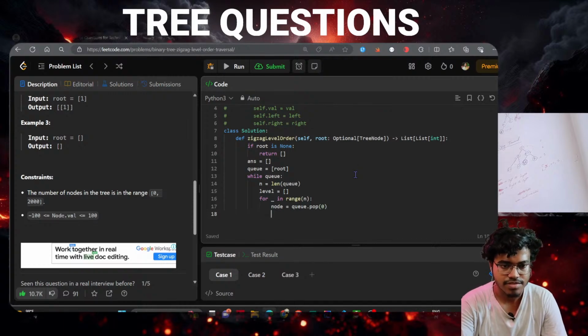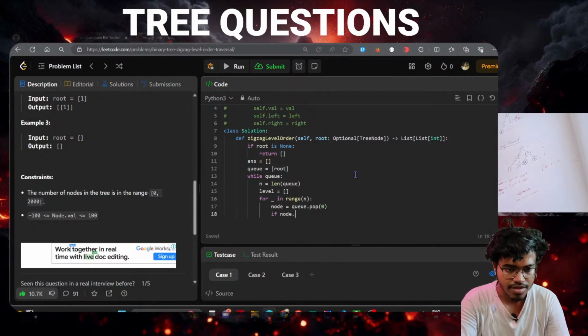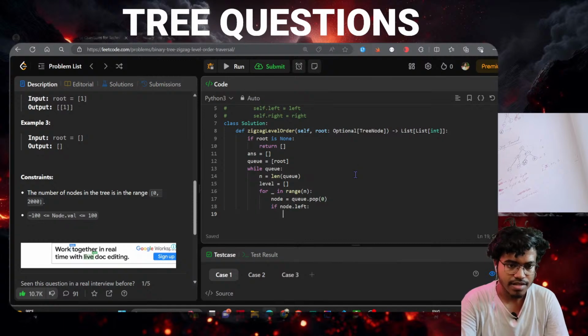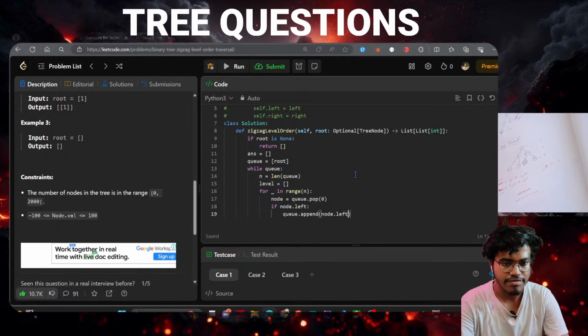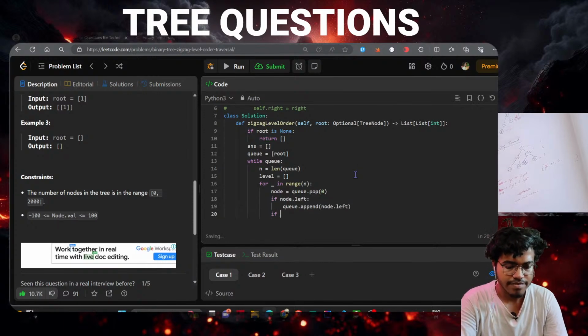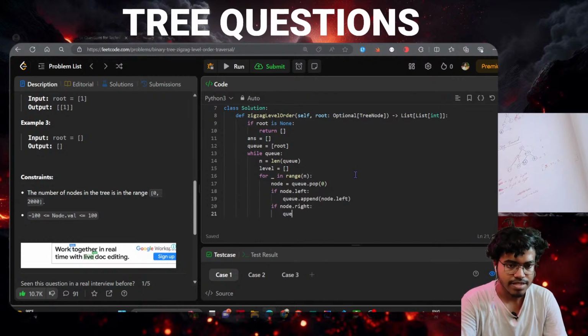Then we have to check if node dot left is not None, then insert the value into the queue. Queue dot append node dot left. If node dot right is also not None, then insert the value as well into the queue. Queue dot append node dot right.